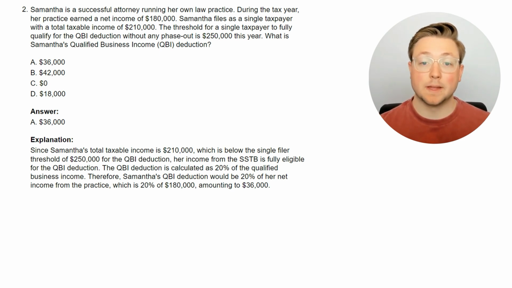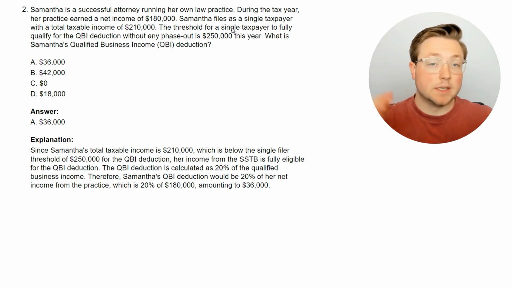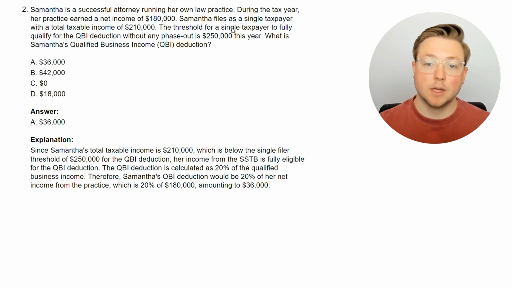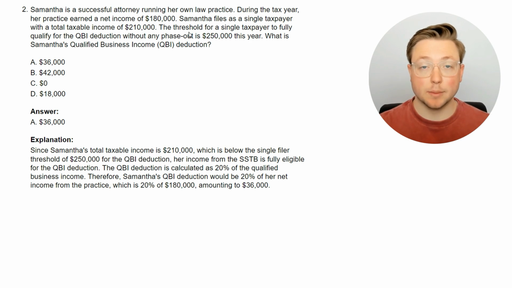Again, very simple as long as you're underneath that threshold. But now we're starting to introduce it. There is a phase out limit. This is not the actual phase out limit for 2023, 2024. This is just a generic phase out limit because, in these videos, we're not trying to teach you the specific numbers for REG because in all honesty, the AICPA in most situations is not trying to test you on specific phase out limit numbers and things like that. They want to make sure you understand how it works because the numbers are going to change from year to year. So we just need to know that there is a phase out limit each year.